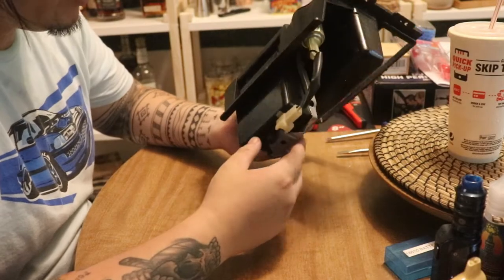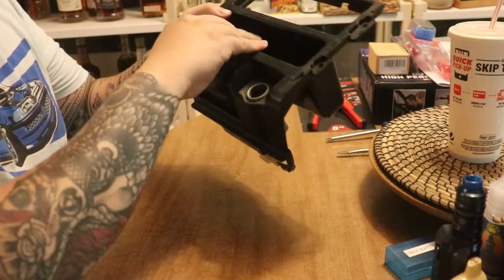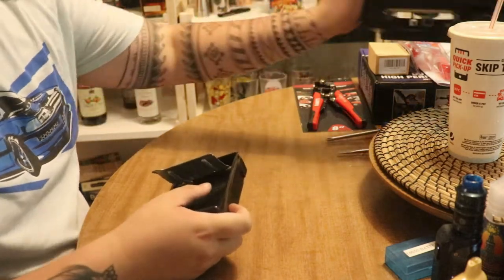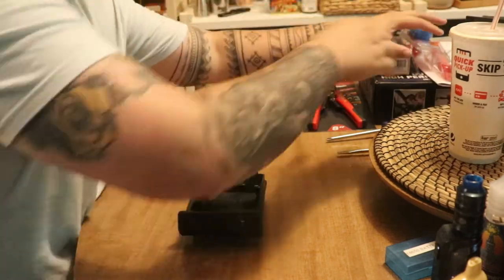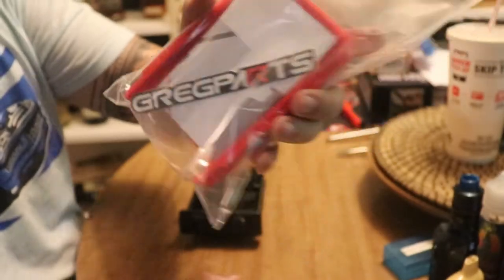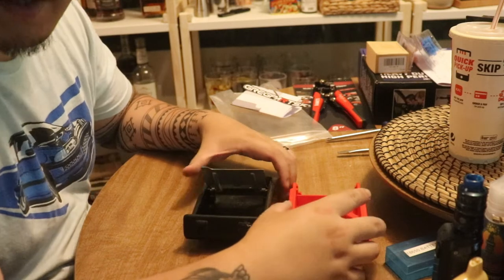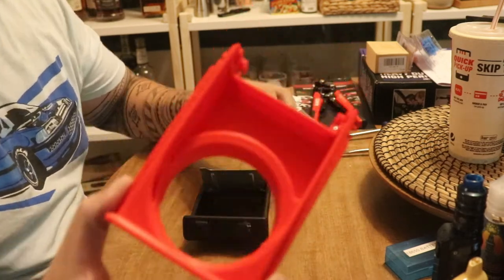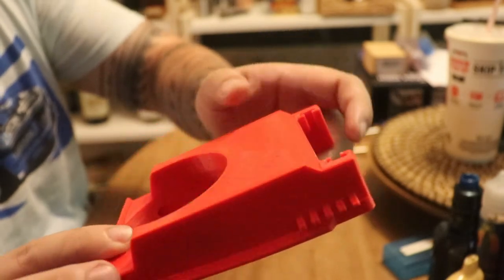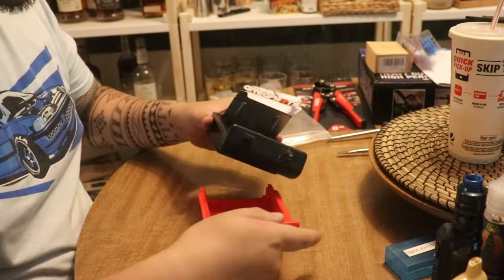Alright, so first we're going to do the easy one, which is the ashtray. So we need to remove that. Press that down to remove that, move that off to the side. I got this on eBay from a store called Greg's Parts. Small business guy, he makes a lot of stuff for a CRX and some other cars, as you can see here. I don't know if you can really tell, but it's 3D printed. It's a cup holder. It basically replaces this right here.